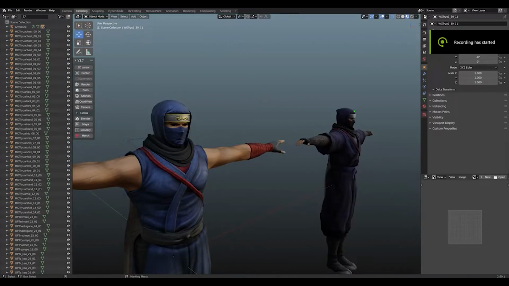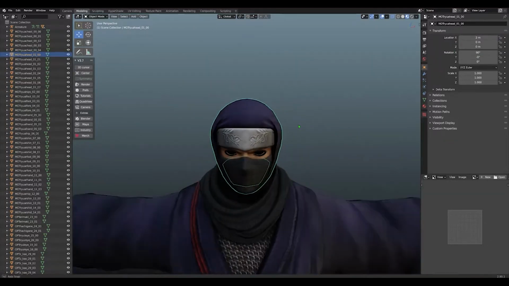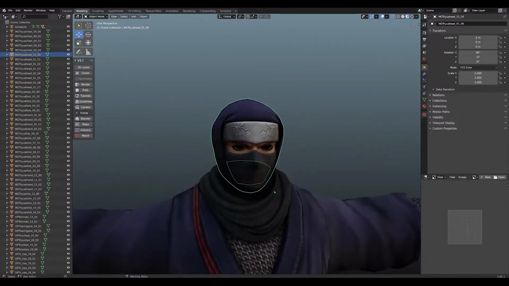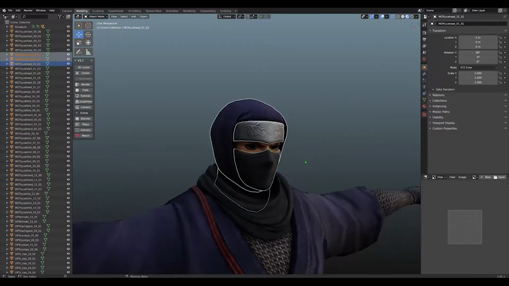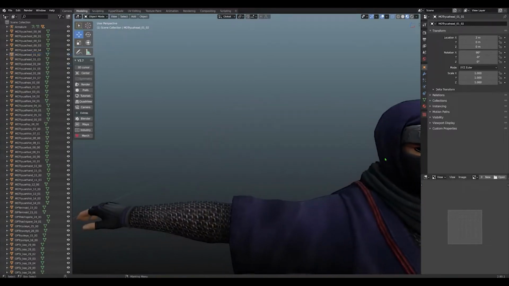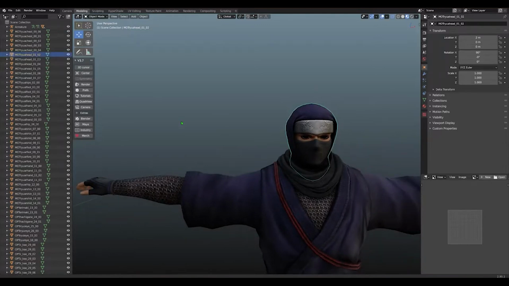For this tutorial, I'm going to be using the Shinobi outfit from Ninja Gaiden Sigma 1. For now, we're only going to be focusing on the head. The head uses the same material for the cowl, the headband, and the mask, so I'm just going to join that together. I'm not even going to worry about the body, only the head for now.